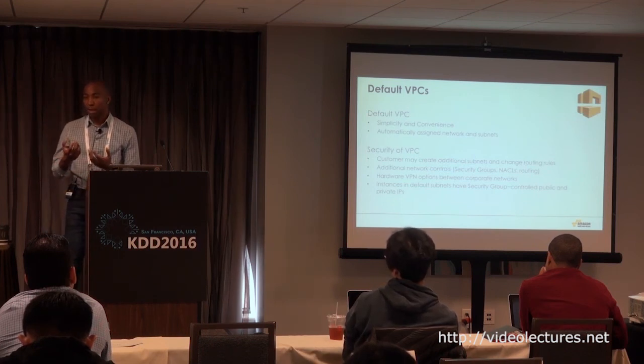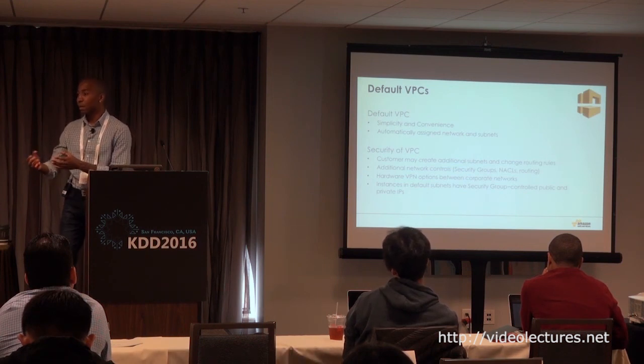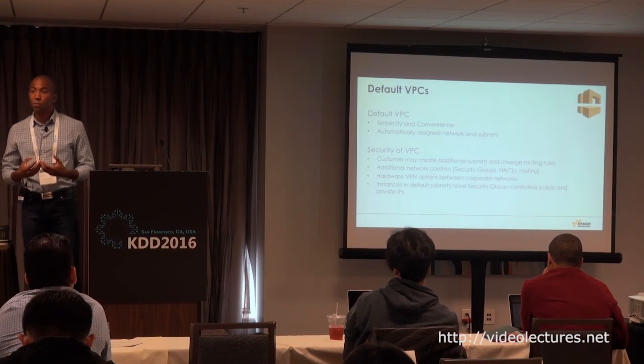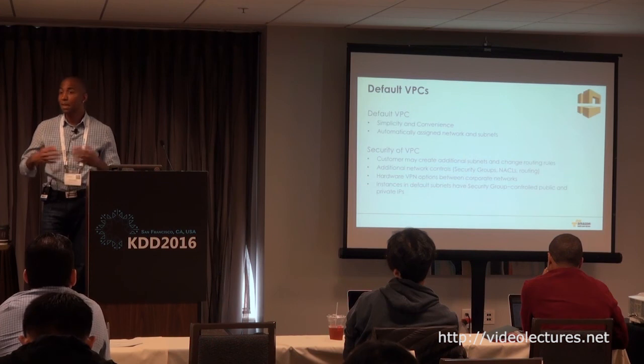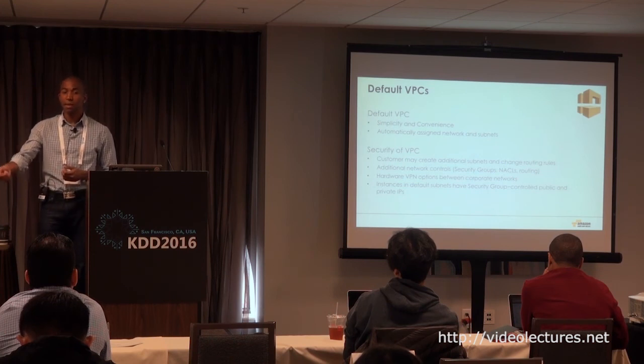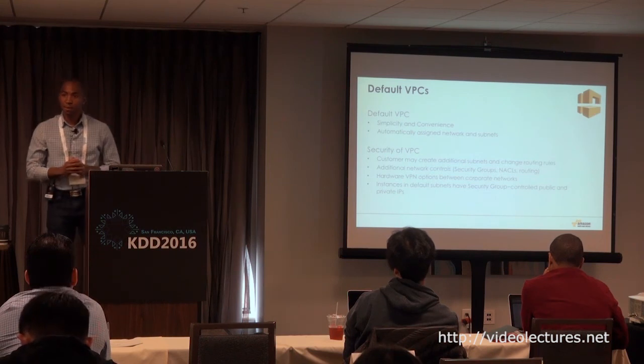So what if I actually have two databases, right? And I have a public IP address on one database, and the other has a private IP address. And the one with the public IP address fails. I can't rip that IP address off and put it on the backup, right? How we get around that is that we provide you with what we call an elastic IP address. An elastic IP address is still a public IP address, but it's not assigned to an instance. It's assigned to your account. So you can actually associate it with an EC2 instance, take it off, and associate it with another EC2 instance. Does that make sense?